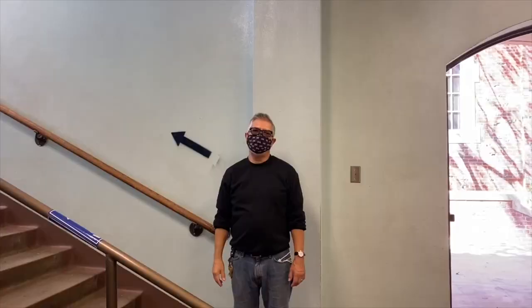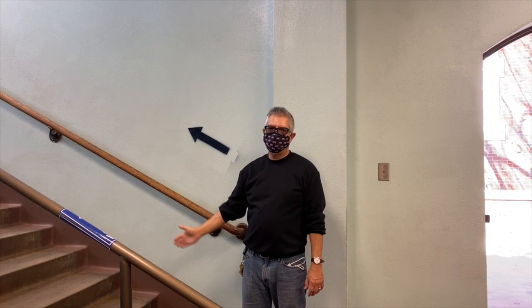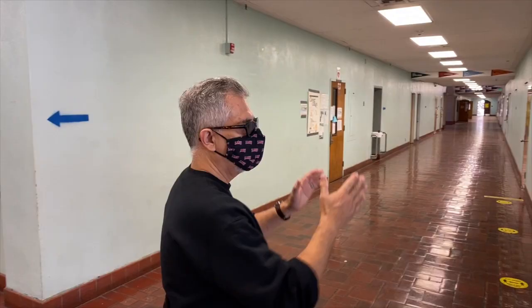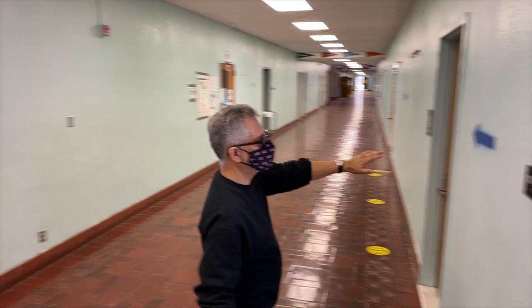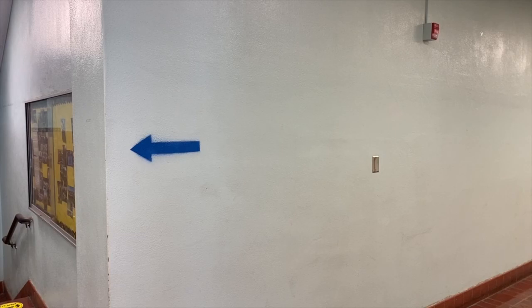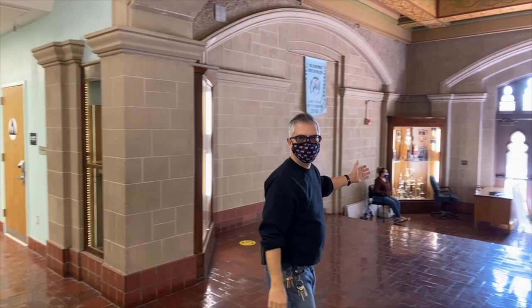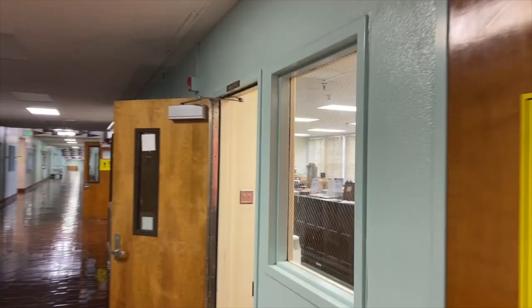Walking through the main building and to the iconic 400s building will be socially distanced by having students follow arrow signs, establishing a set side of the hallway for students to walk. Walking this direction, you can see the arrow signs on the walls. We want you to walk this direction, and if you see the arrow on the other side, people walking this direction. Okay, so this is the view of the foyer from the inside of the building. And when you walk in the building and you make a left, the main office is right to my left.